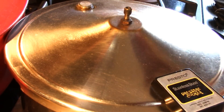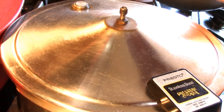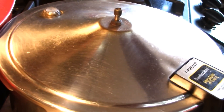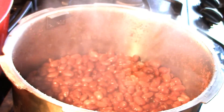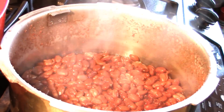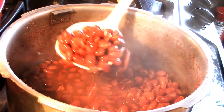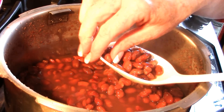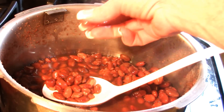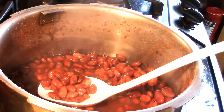Over on another burner I have about half a small onion that I softened in some olive oil and butter, just so it's not crispy and crunchy. We're going to go ahead and open the lid — make sure you let that steam out. You can see there's some liquid but not an extreme amount. Look how beautiful — I'm going to drain some of this liquid because we're going to make barbecue beans. I'll take one bean and show you in the camera how easily it smashes — that is so soft and delicious.